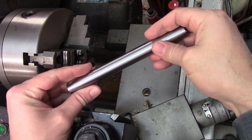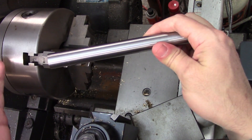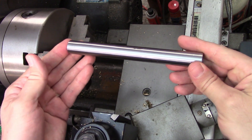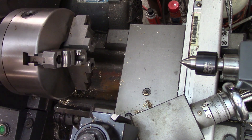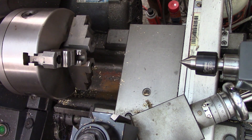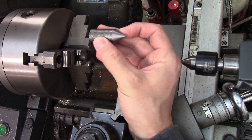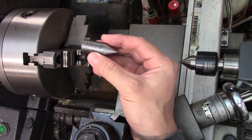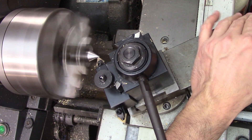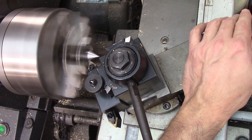All you need is a piece of scrap that's center drilled in both ends. I'm going to use the same bar that I used in the scale trick videos. We're going to turn our scrap bar between centers. You could do this by taking off your chuck and installing a center in the headstock and then putting on a drive plate or face plate to drive the lathe dog. But my preferred method is to put a piece of scrap in the chuck, turn a 60 degree point on the end, and drive the lathe dog with the chuck jaws. I actually keep this one in my toolbox for just such an occasion. The key thing to remember is that the center in the headstock must be re-cut whenever it is put into the chuck to ensure concentricity with the lathe axis.